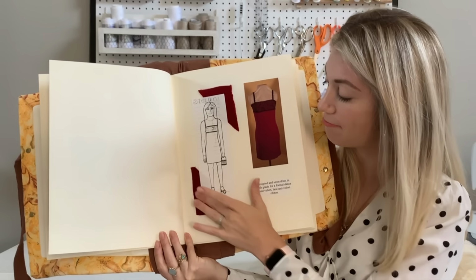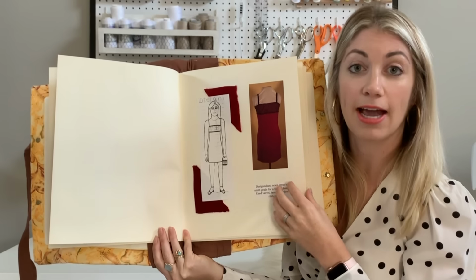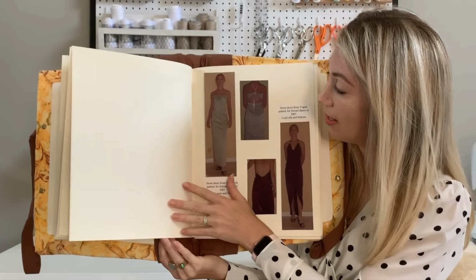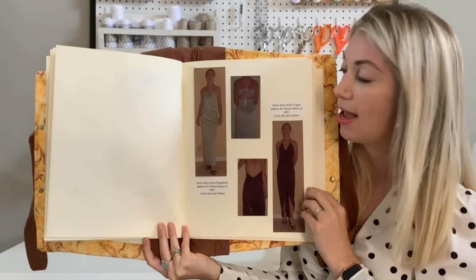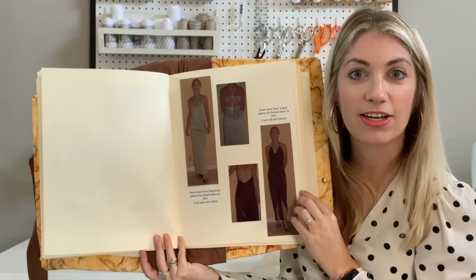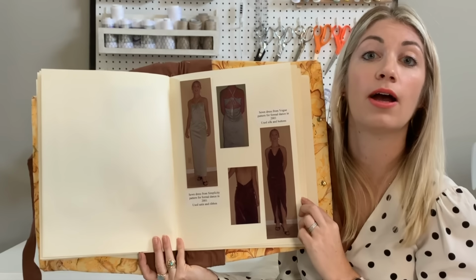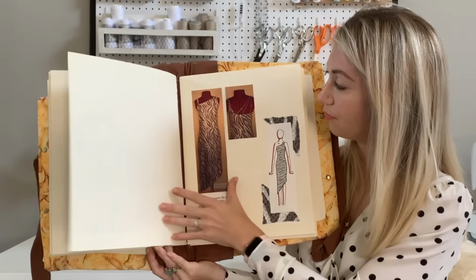I also included some fabric swatches in here to give a little bit more depth and texture to the pictures. You can see some sequins. And then I included a few live photos of me wearing the dresses. Now, these were just taken in my own home against a yellow wall, but this day and age, get creative, share how you've shared them on your social media, or any creative photo opportunities that you can do.